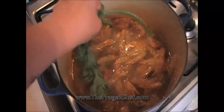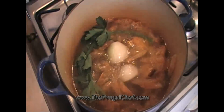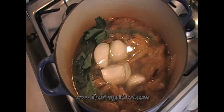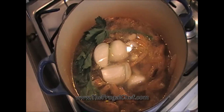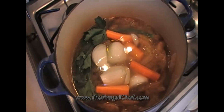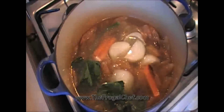Now I'm going to add 4 cups of water to this, a small celery stalk with leaves, a small white onion, which I just quartered, 3 garlic cloves, which I cut into pieces, and a small carrot, which I just quartered. I'm going to bring this to a simmer and let it simmer for about 45 minutes, and we're going to use this as part of our liquid for our bisque.